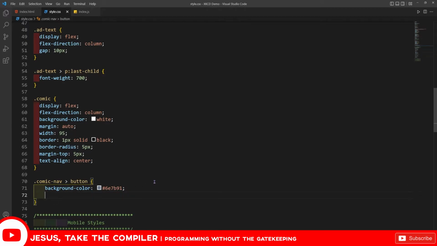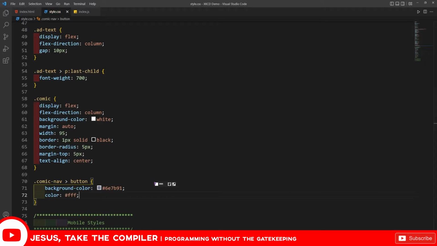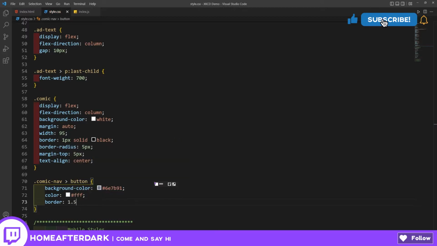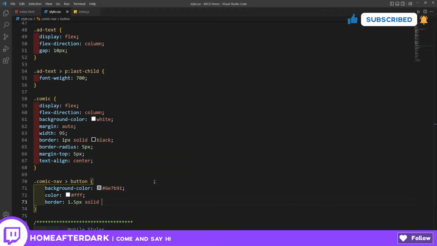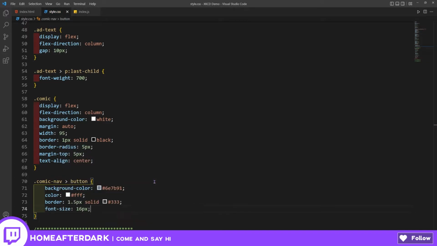And then we want to make the color, which is the text itself, FFF. The border is going to be 1.5 pixel solid. Font size, because we want it to be readable, is going to be 16 pixels.